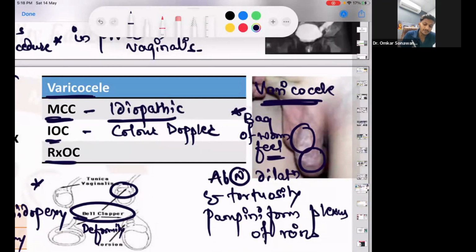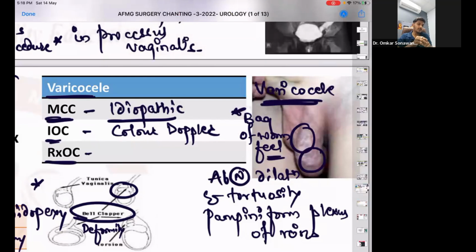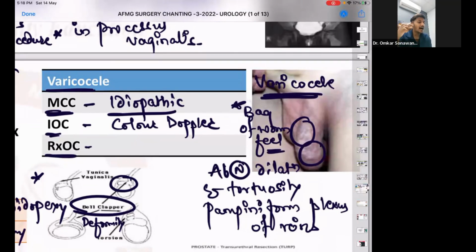Okay, treatment of choice. Treatment of choice would be a Paloma's operation. What do we do in Paloma's operation? क्या करते हो तुम? Paloma's operation में you will do a ligation. Okay, important. High ligation should be done. Please remember, high ligation is usually done in this patient. That is what is your Paloma's operation.